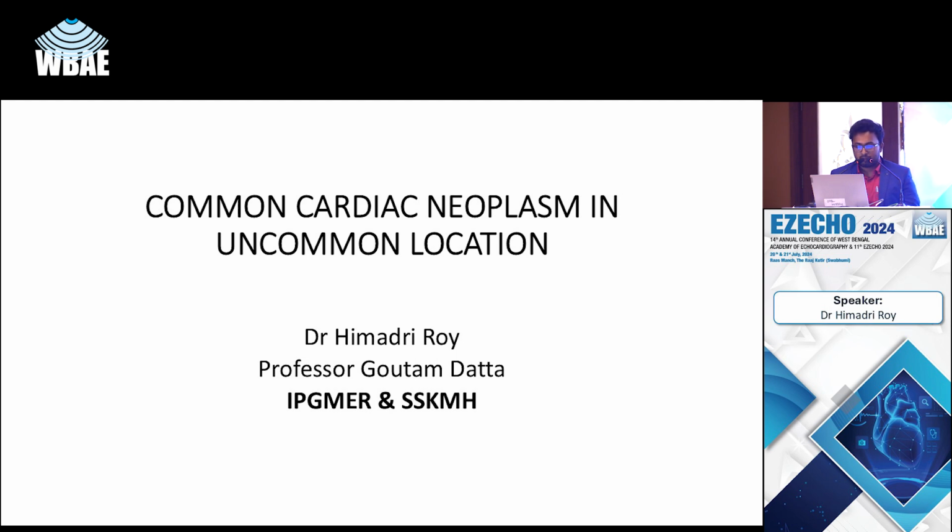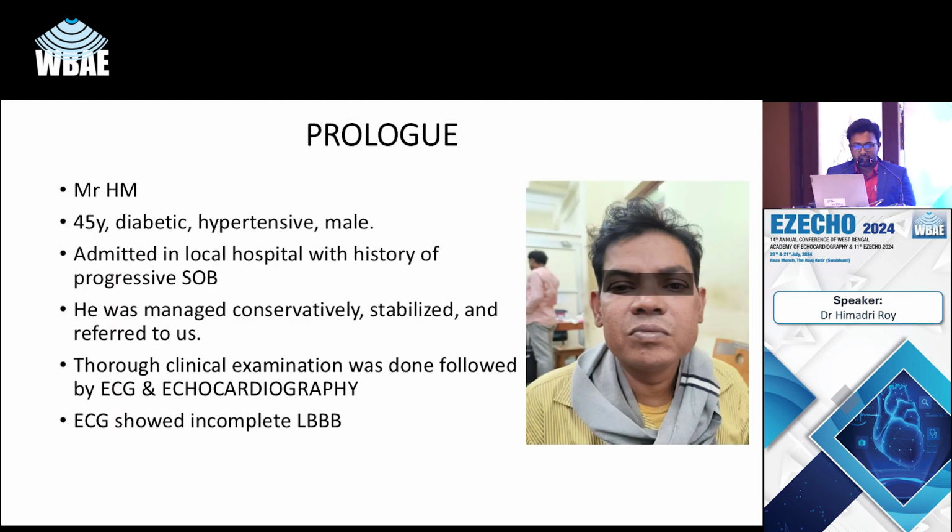I am a DMPDT under Professor Gautam Dotto, and I am going to present a case of a common cardiac neoplasm in an uncommon location. The case history is Mr. HM, a 45-year-old diabetic hypertensive male. He was admitted to a local hospital with a history of progressive shortness of breath. He was managed conservatively, stabilized, and referred to us for further management.